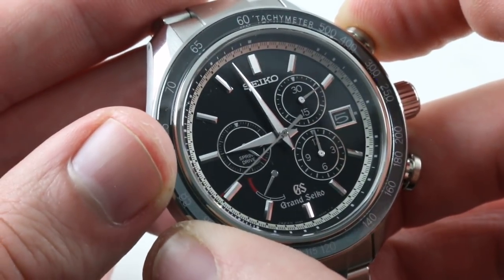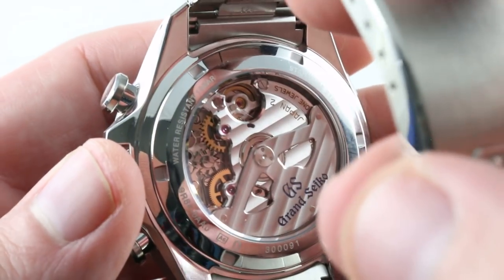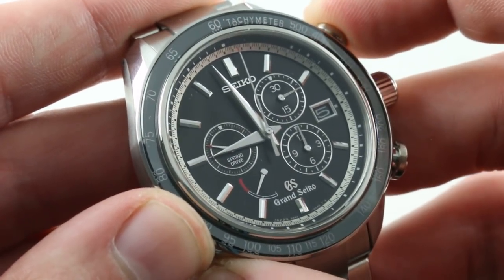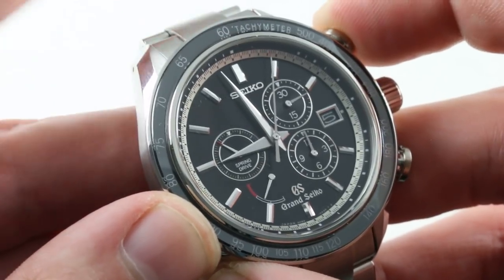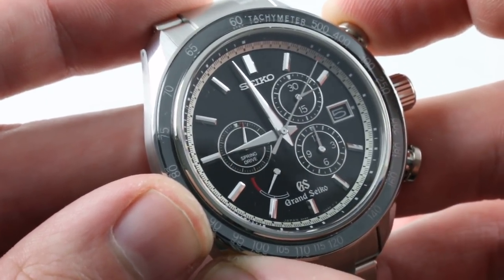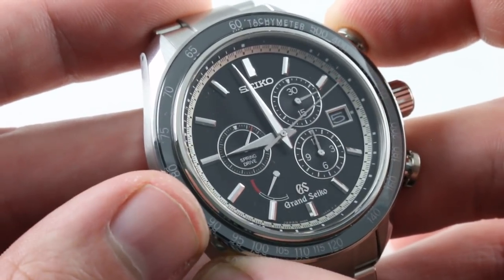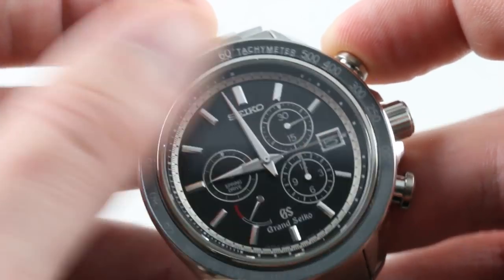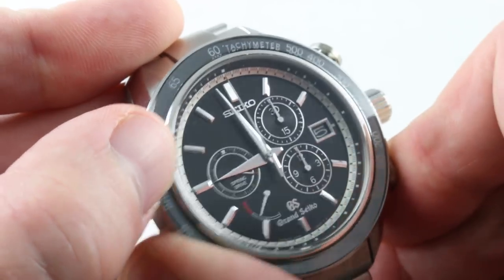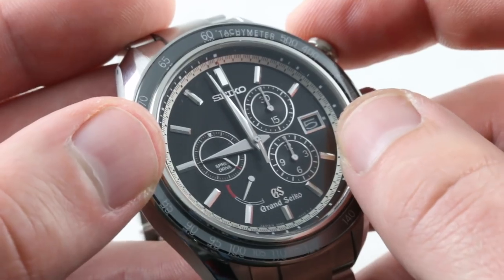It is a spring drive system, which means you're dealing with caliber 9R84 — a spring drive base with a column wheel vertical clutch mechanical chronograph on top. Most of you will know all about column wheel function selectors. You can see the column wheel right here; it makes for a very crisp action — you feel it and you hear it. It is one of the sharpest and most positive chronograph pusher feels I've experienced in the industry. The Lange Datograph is more refined, but this is as crisp as anything I've ever experienced. Because it also uses a vertical clutch, there's no jump to the chronograph seconds hand and no negative consequence to leaving the chronograph running. When you reset a vertical clutch chronograph, it always resets precisely to the index of 12 because there are no teeth to create play or slack in the system.